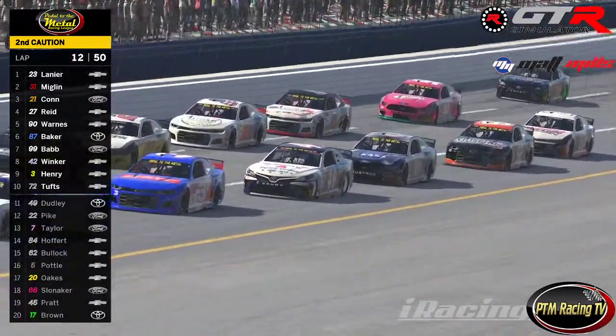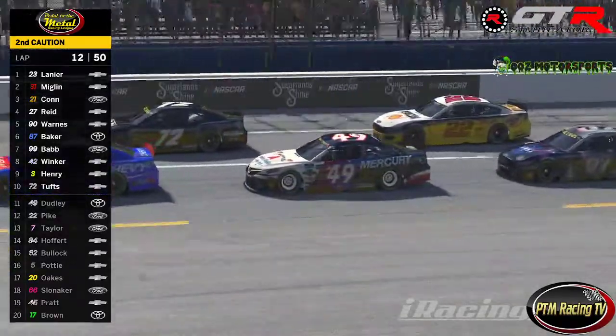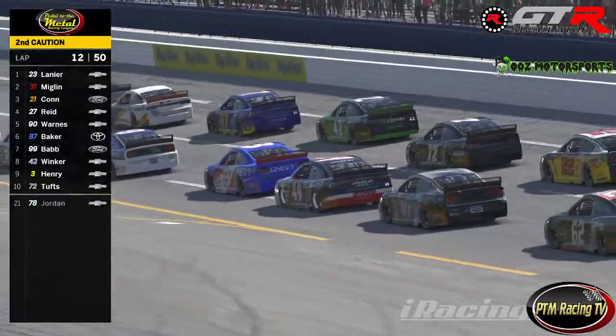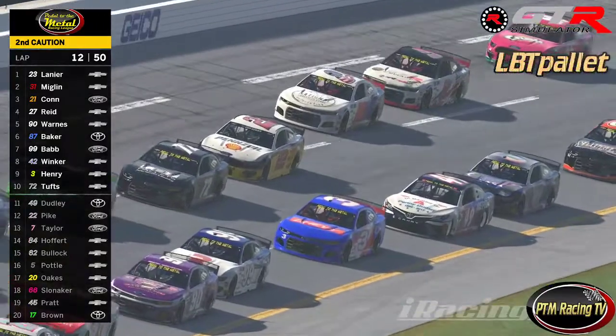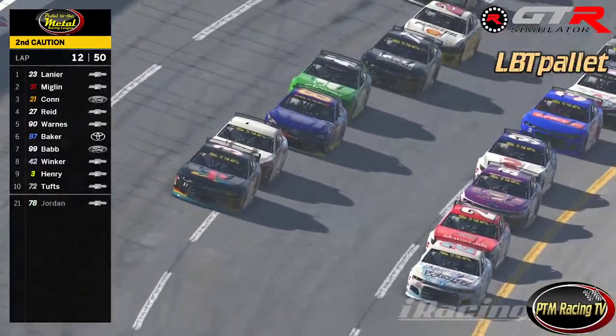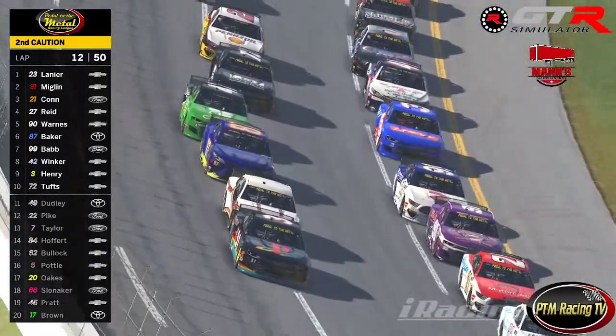Robert Dudley getting a 49 re-scheme up of his Mercury Penny, in loving memory of Penny Dudley. Was told earlier today by Robert there was some troubles going on in the family, and so we wish you nothing but the best of luck down there, bud, and hope everything is okay. Your PTM Racing TV wish you guys nothing but the best, and hopefully everything is going to be all right when all is said and done. These are not the times to be having none of that stuff.